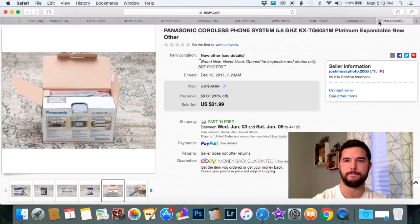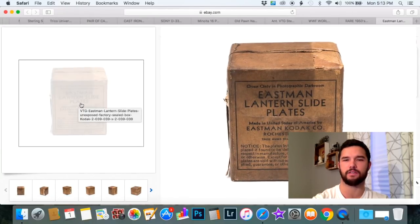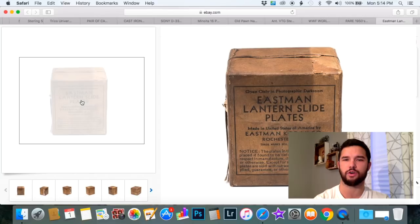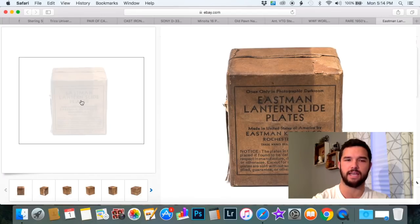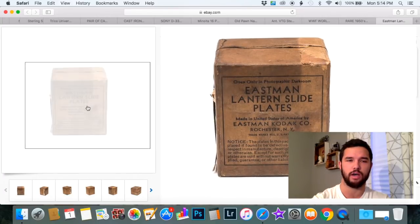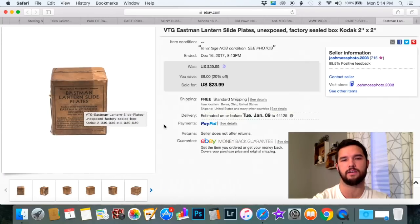I love photography and collecting old photography items — they're easy to display, look great, and are good conversation pieces. This one shipped to New York City, and these are probably going to be used by an artist — they are glass slides for a magic lantern. Nothing too special, just a cool item, and they don't make them anymore. The artist is probably going for a certain look using these old plates. They sold for $23.99 and I paid just a dollar or two at a garage sale.